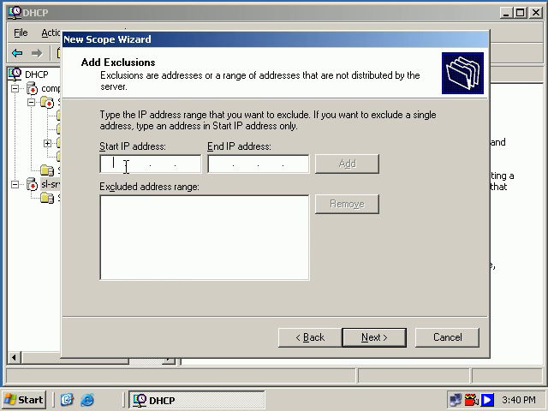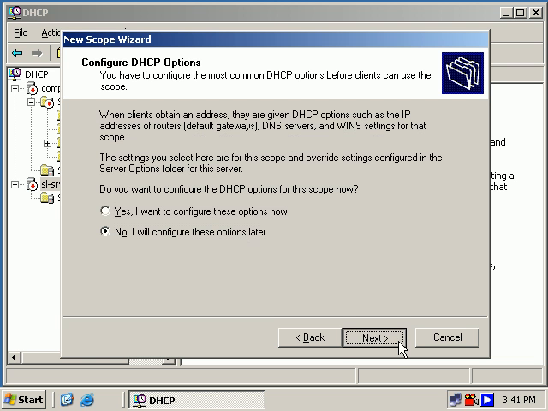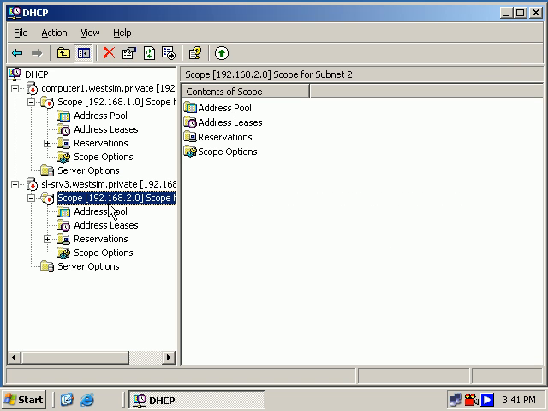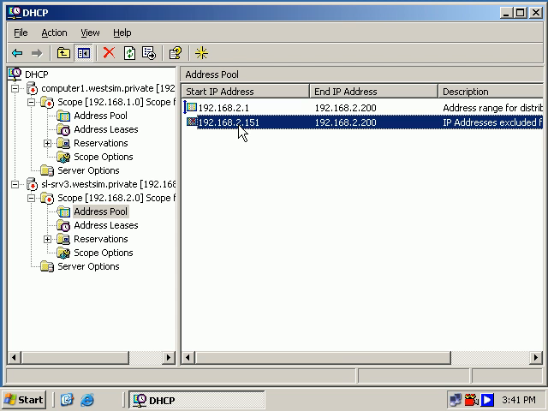But again, we're going to exclude the last 25% of those addresses. There's our exclusion range, .151 to .200. And we'll finish off the wizard. No options at this point. Double check our address pool, and there we go, 2.1 through 2.200, 200 total addresses, but we're excluding 2.151 to 2.200, 50 of those addresses.